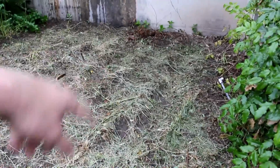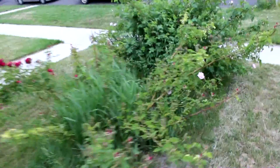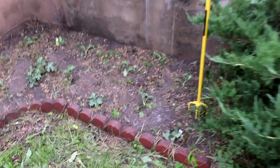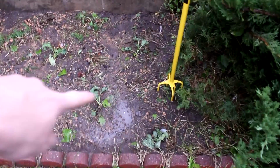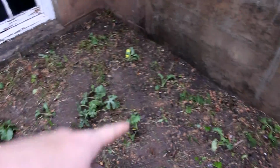Anyway, over here I've got some potatoes that I've planted recently. There's some watermelons that are coming up. The idea here is that they'll just kind of take over this entire area, along with the roses here. Over here I've got some more watermelons. As you can see, I think there's some cucumbers which I'm going to have grow up across this. I think I've got some kale in there, some soybeans. Maybe I'll put some sunflowers over there in the corner. So yeah, let's go look at the backyard.